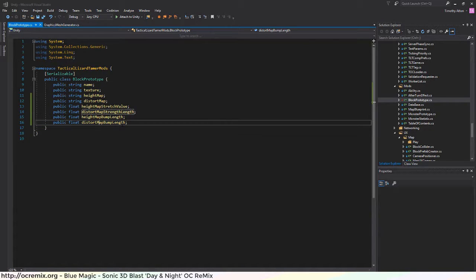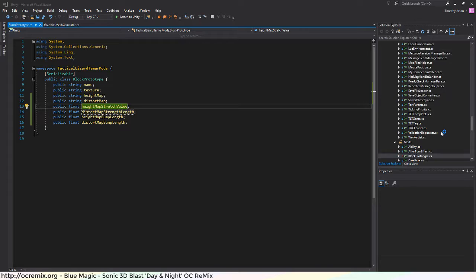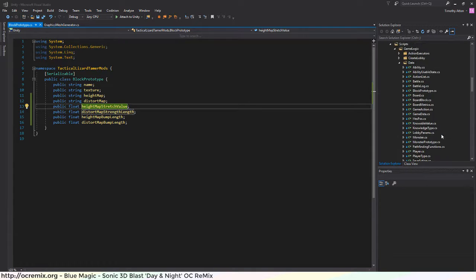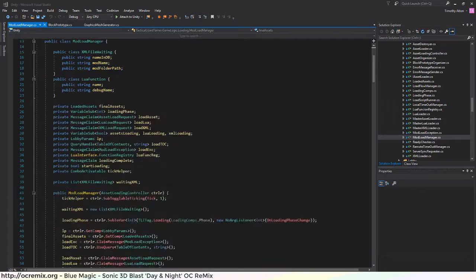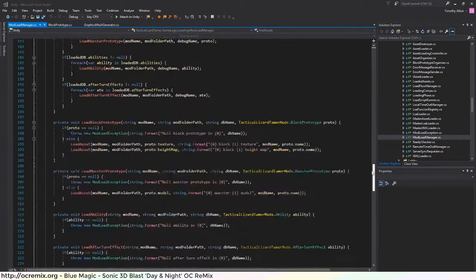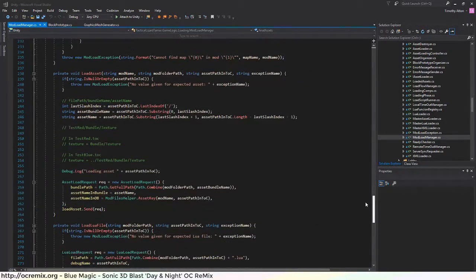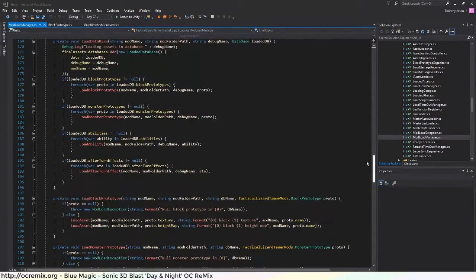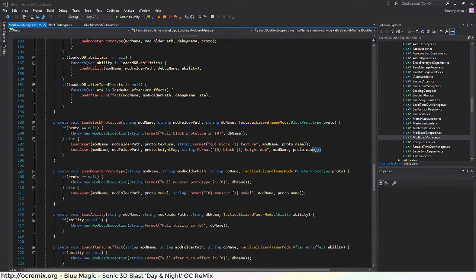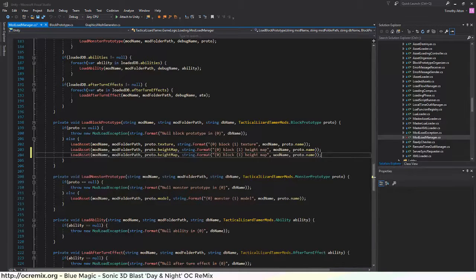Okay, but yeah, back to this. So I added that to the mod file, and now I've got to load the new textures in the, what is it? Mod load manager. Down here when we load block prototype, which is right here. We already load the texture and the height map, so we just add a third texture here for the distort map.